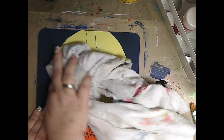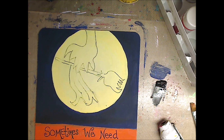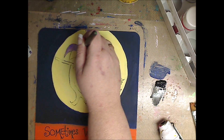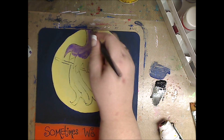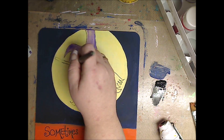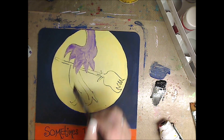I didn't let it dry exactly as fast as I should have. I always like to hit it with the hair dryer to make it dry because while it's still wet it's going to be movable. If it's a permanent marker, you have to make sure it's completely dry before you wet it. Now I don't care because I'm painting over everything — I just wanted to get the chalk off. But wait, or just go with the flow.